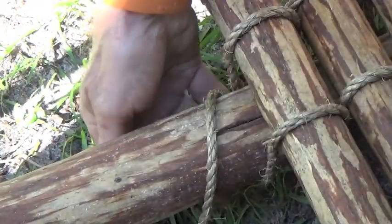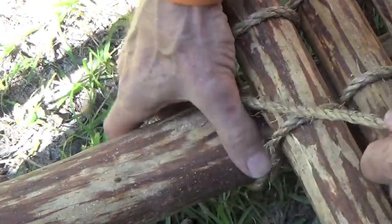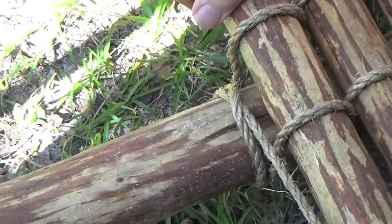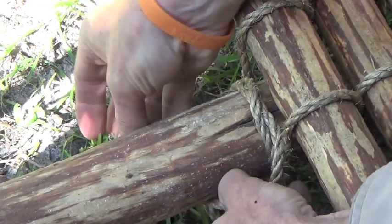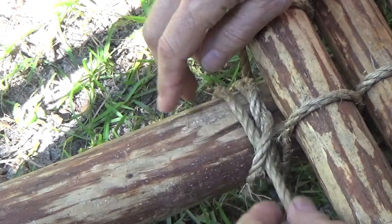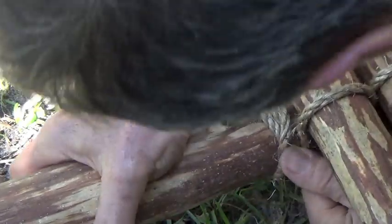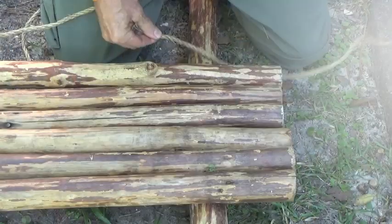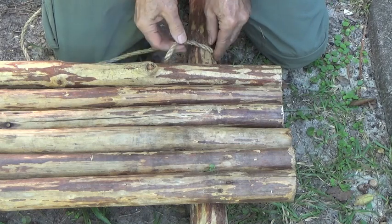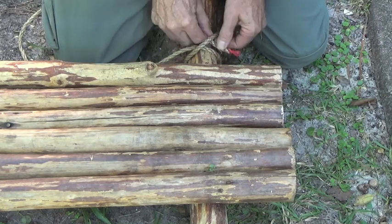After the last floor spar has been attached, finish the lashing by making two half hitches, cinching up the clove hitch tight against the floor spar. Here's the whole process, lashing six floor spars to one of the platform supports.